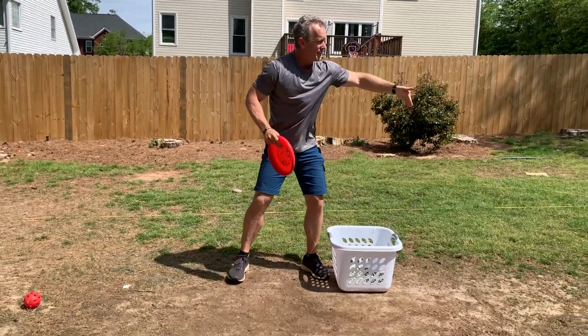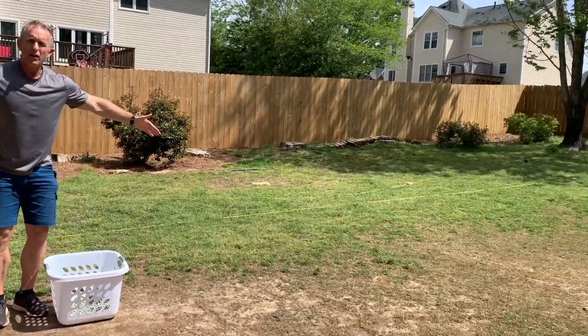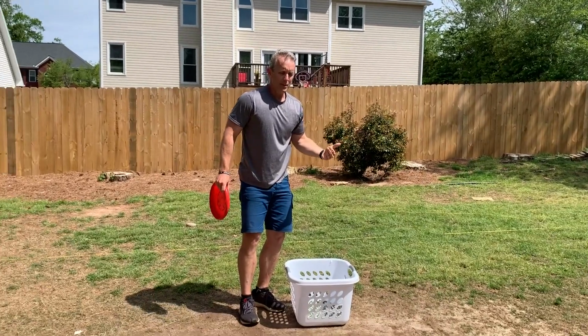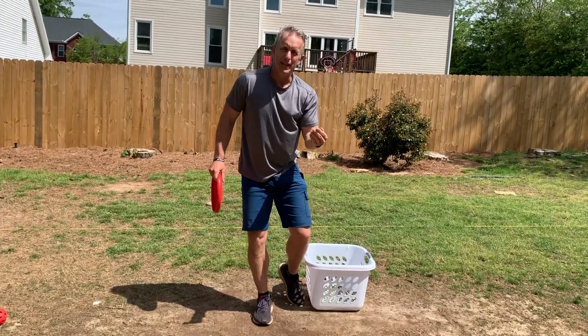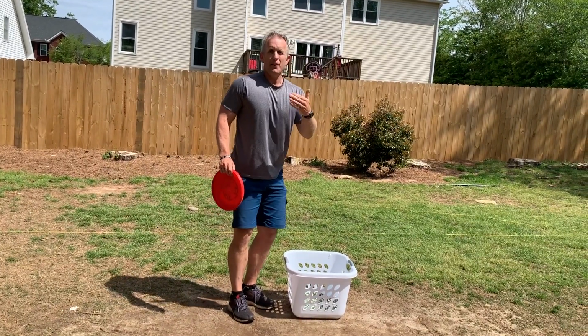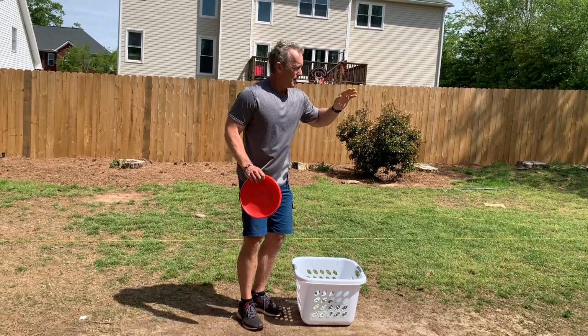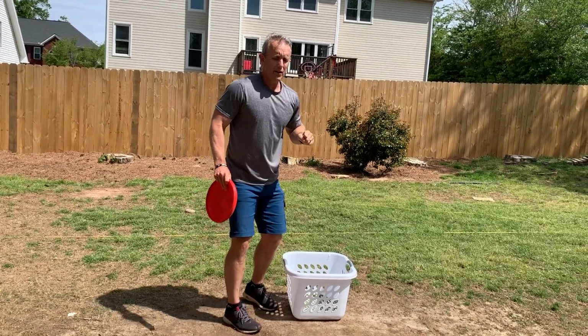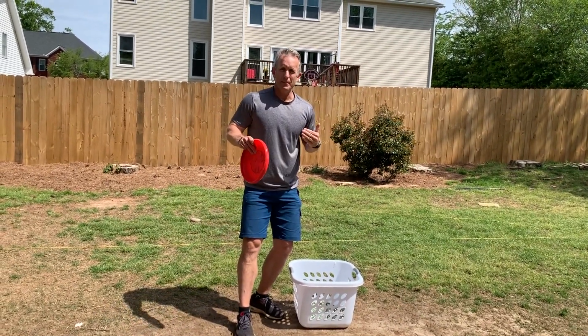Again, you can change the distance, shorter, longer, work on underhand toss, overhand toss, lots of different options. You can also play this competitively. If you get your parents involved, you can play 2 versus 2 and play first to 21 wins. So you'd have another competitor on my side here, he would have a competitor on his side, and you would take turns shooting and going.